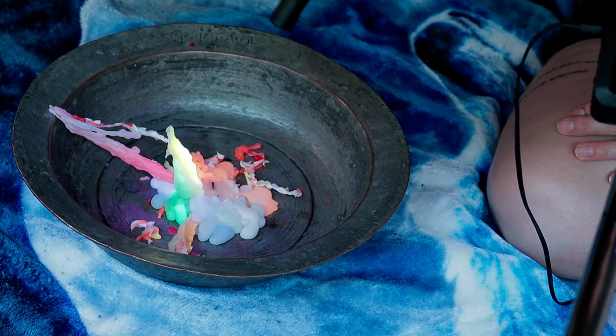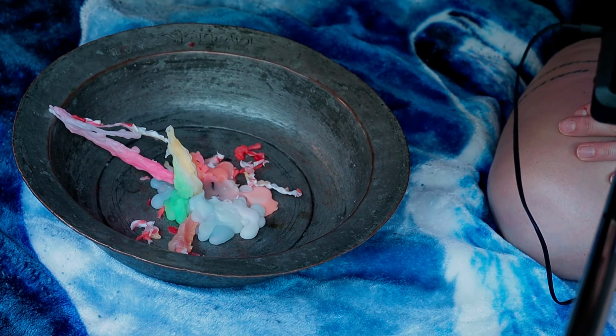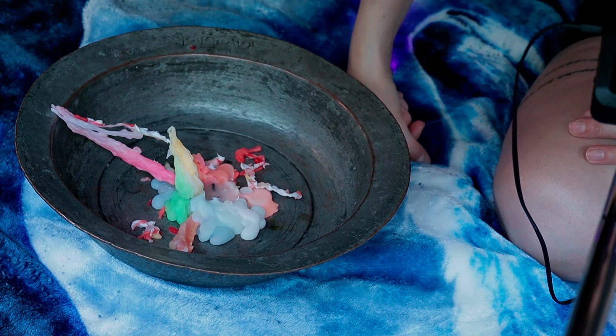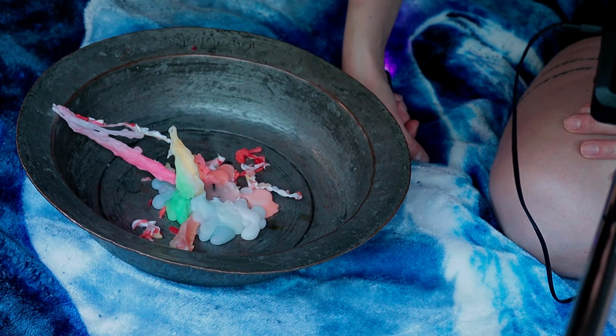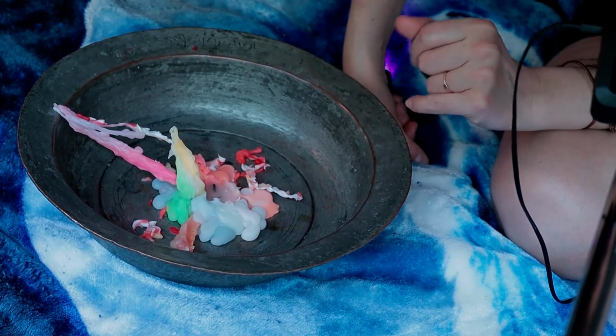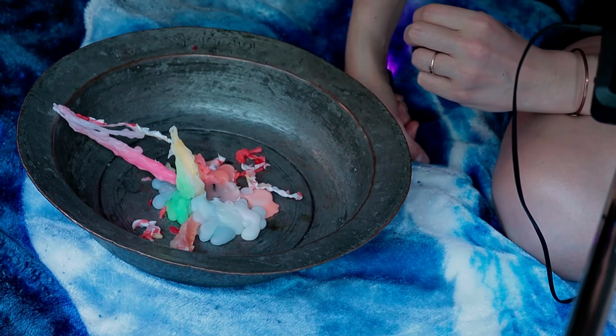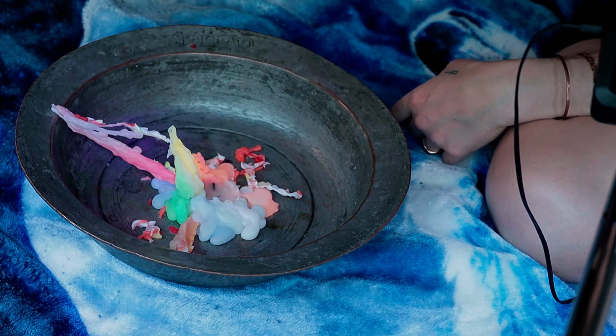So this tall pillar of wax here is kind of like the tower. It could be resistance to change in this particular case. The tower imagery means something different in almost every form of divination, even between tarot and the Lenormand, and the reasons for that are myriad. I can't go into it here, but perhaps sometime we will do a video about imagery in divination, talk about dreams and wax and cards and all kinds of things.